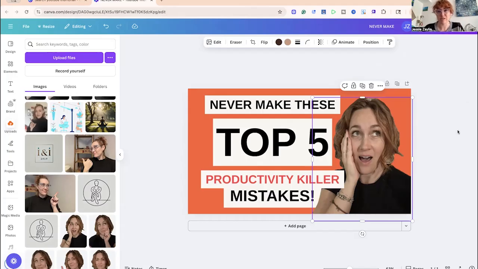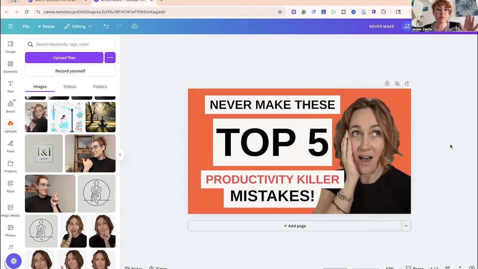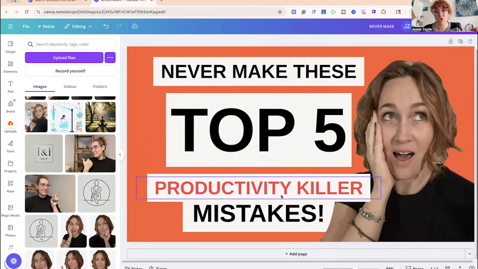You do not want to do that, especially if you're creating a digital product and you're selling it. You do not want to make that mistake. You want to use a template link, so other people can make any changes they want to. It will not affect your original design, and that's what you want.